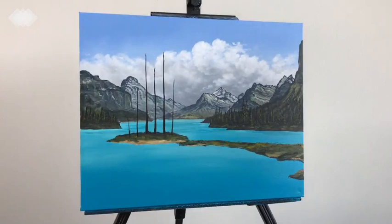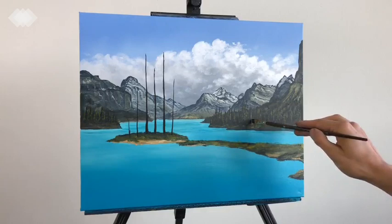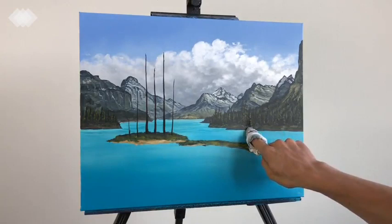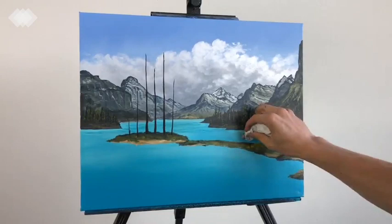So now we're gonna grab our detail brush. Actually, you know what? Use the same brush because we're gonna add a few of them on here as well. So let's add one that goes right about here, like this. And sorry about that. Added a little too much, and remember the technique about cleaning it. I just use water and right there, and just clean it out and try it again.